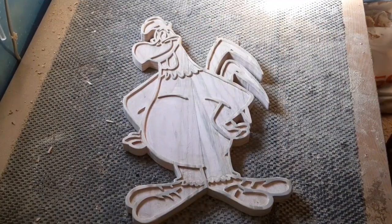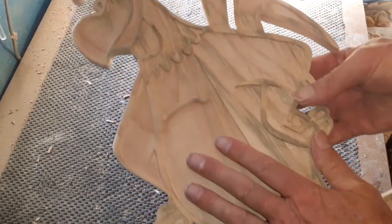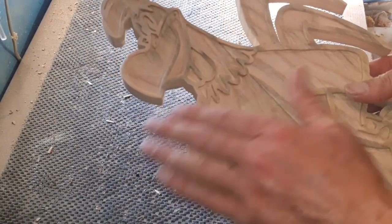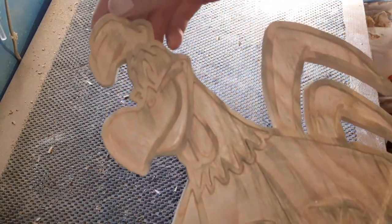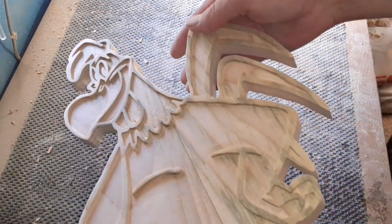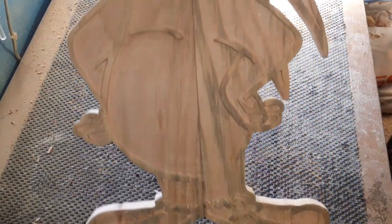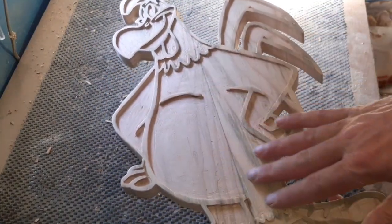Right, that's enough sanding and general tidying up for me. We've done away with all our pencil lines and we've rounded off those edges, and we also got rid of the little knobblies on the back there. So as far as I'm concerned, for these little fun projects, that's plenty, near enough cleaned up for what we want. Now we're going to paint this today, just cheap acrylic paints.